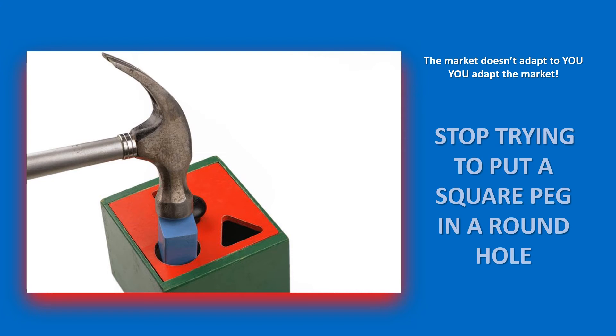Good people with good products and or good services with absolutely no idea how to adapt to change. So they keep doing the same thing over and over again while expecting a different result in such a time as this. That's definitely the definition of insanity. It boggles the mind when entrepreneurs attempt to put a square peg in a round hole as if they just keep forcing it, they'll find it. But it's not the market that will adapt to you. It's you that needs to adapt to the market.